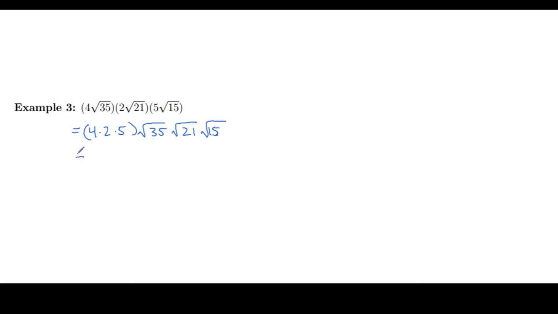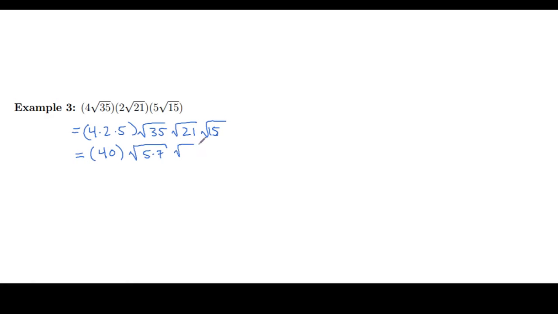5 over here. So what I'm getting at here is first factor what's under the roots to see if you can get a perfect square out of it. Or if you don't get a perfect square, if you get enough of the roots, then you can combine those and simplify. Okay, so we have 4 times 2 times 5, so that's 8 times 5, so this is 40. But then what can we do with the 35? We can write that as root 5 times 7 under the root, right?